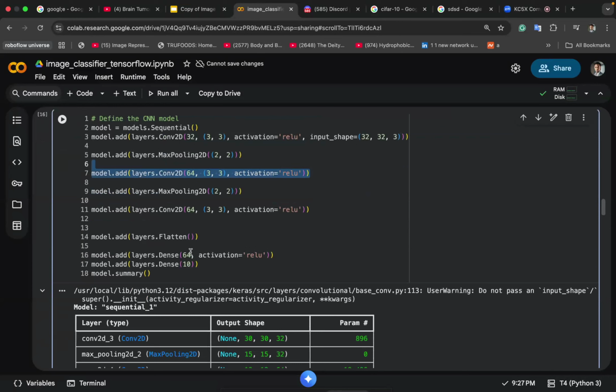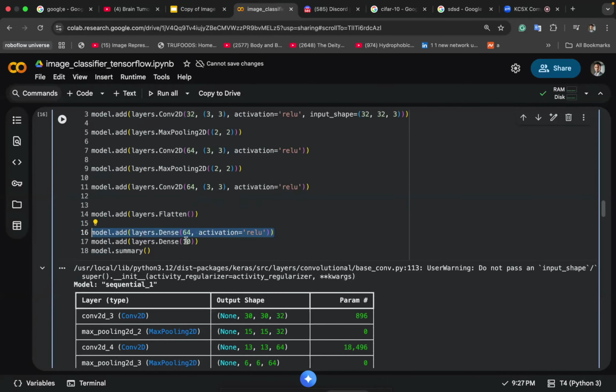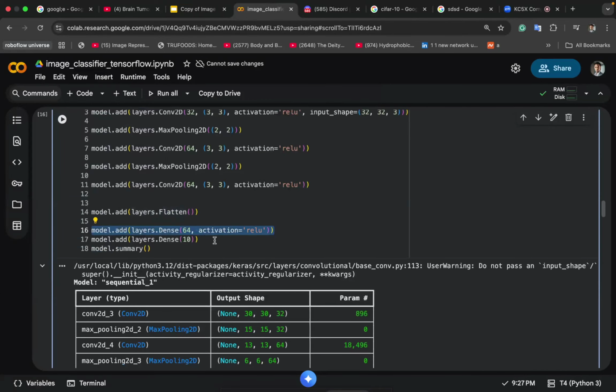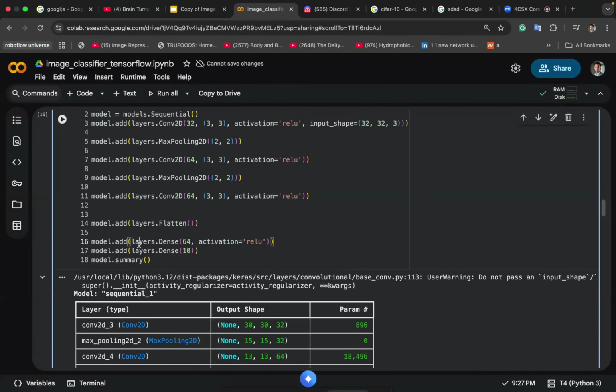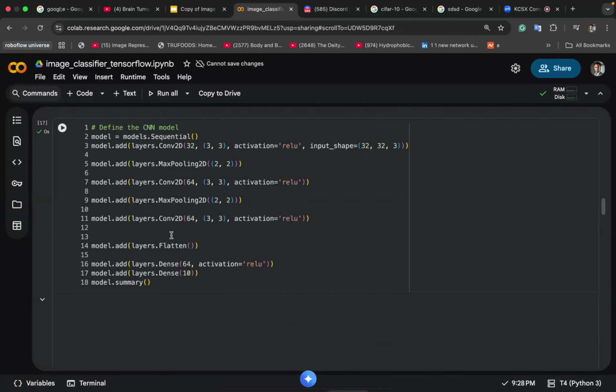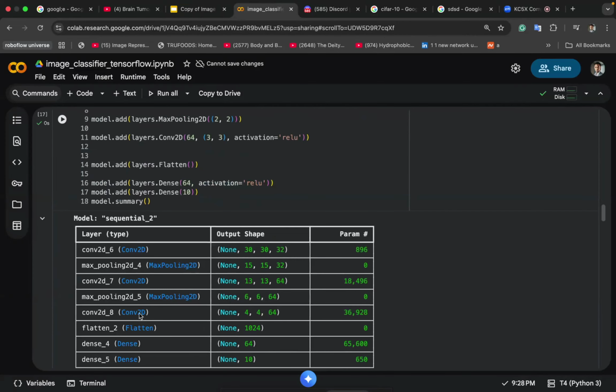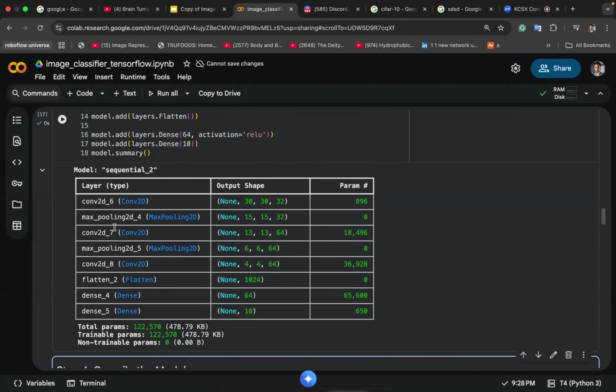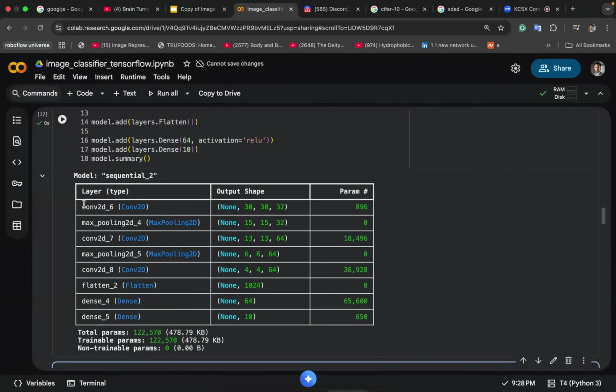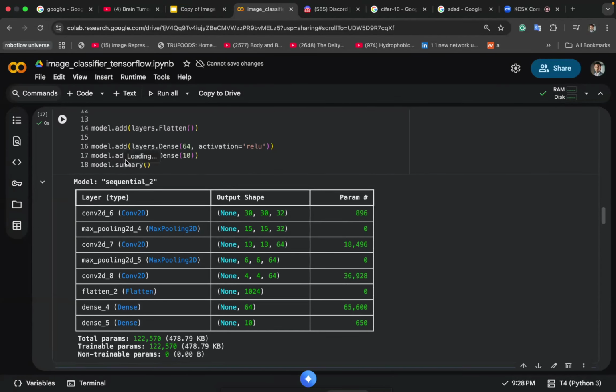Then after we apply max pooling, we added another conv layer. We got to 13 by 13. We apply max pooling, we got to 6 by 6. We keep on doing that until we flatten it. I think I explained to you guys what we do to flatten it. We multiply our pixels by the shape, and then we get this. And then we get our final dense layer, and this is the total parameters.